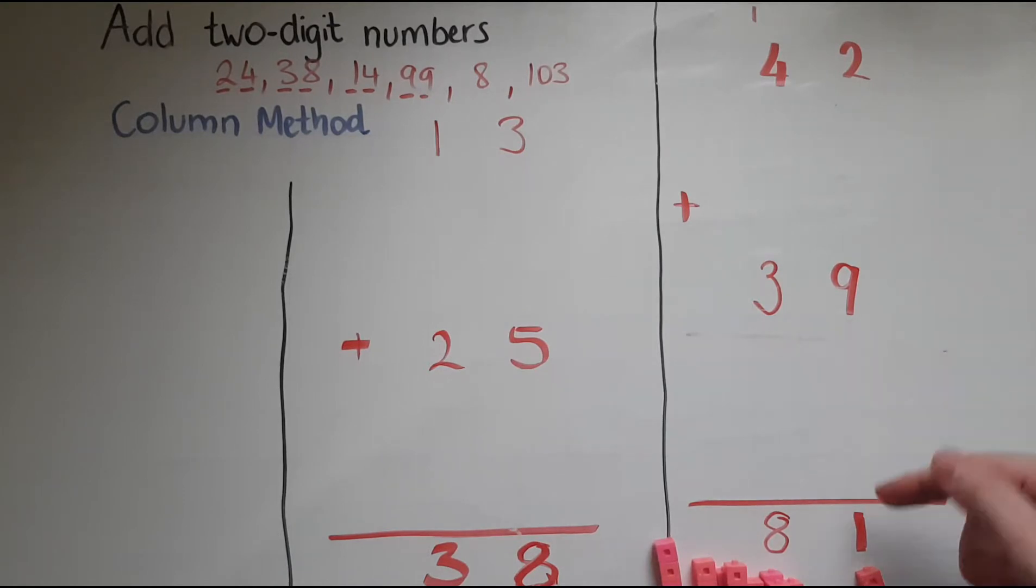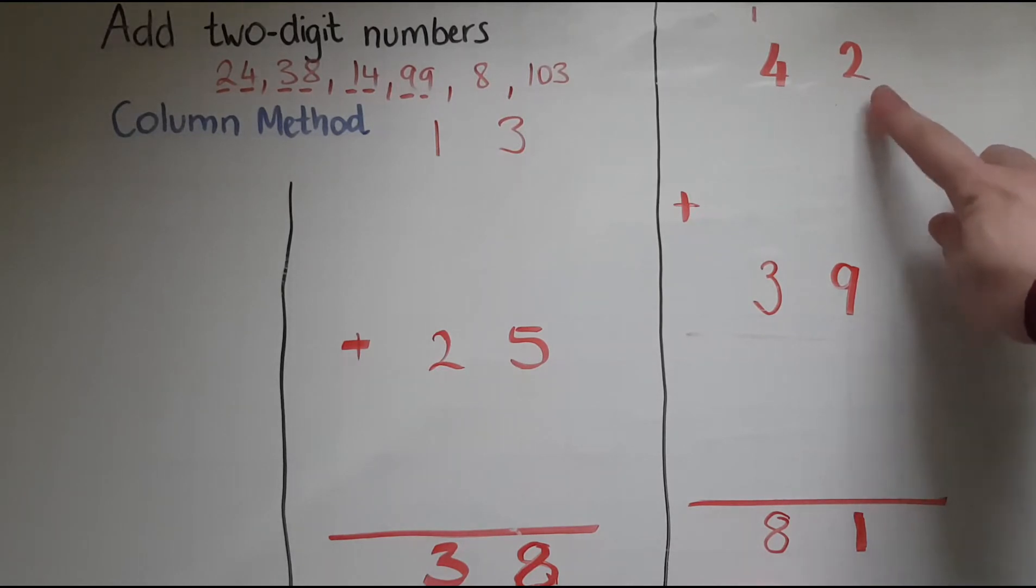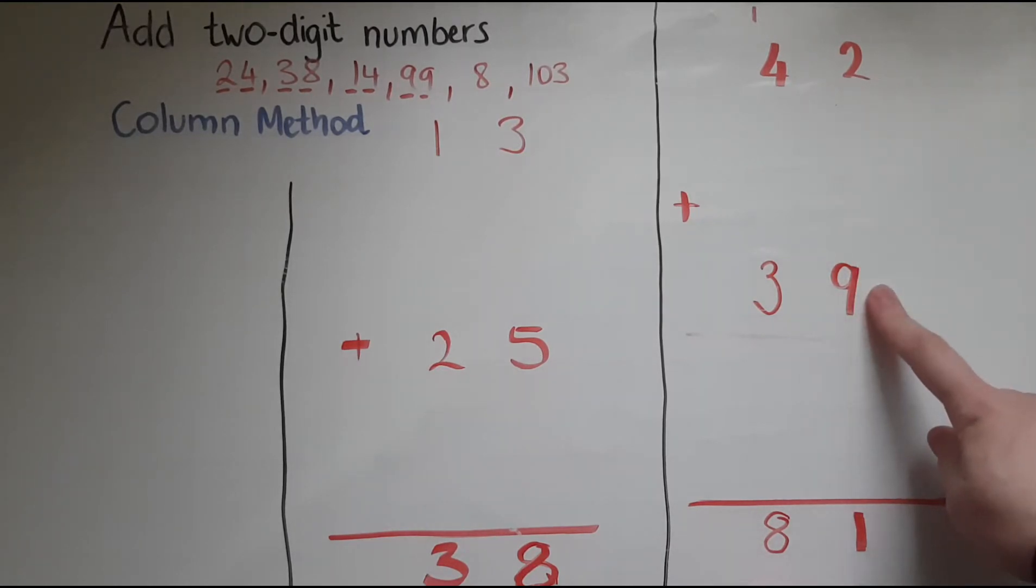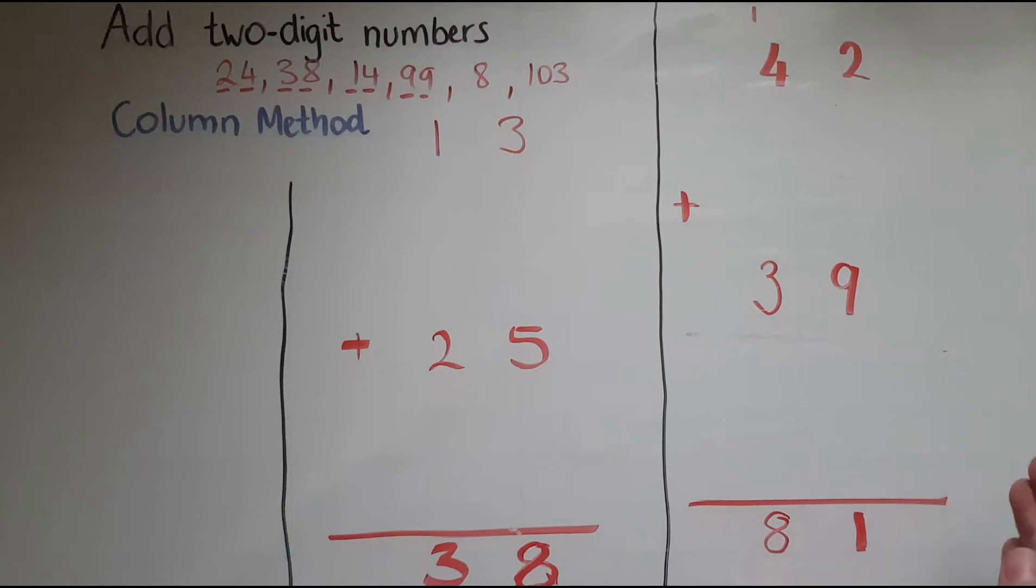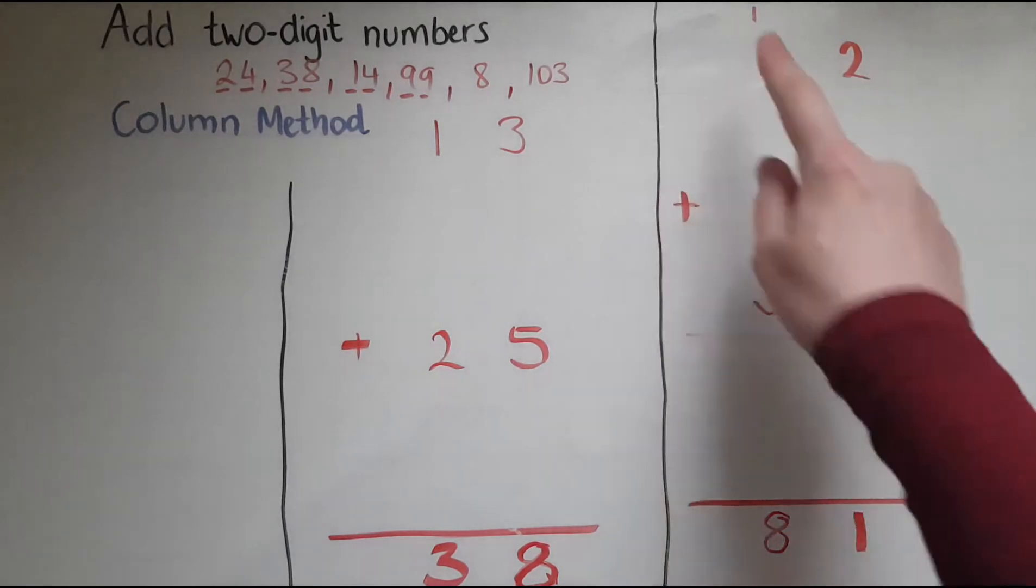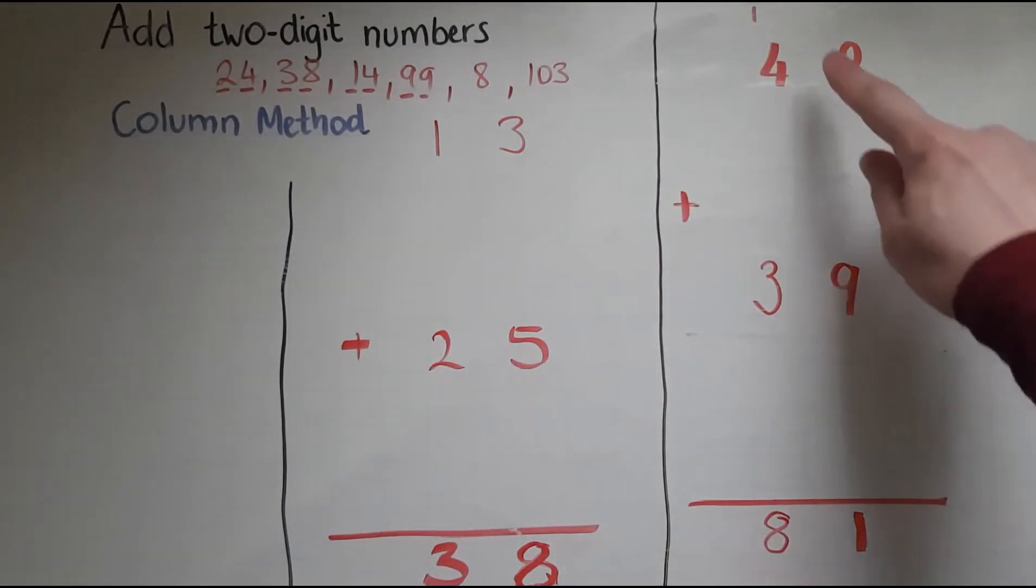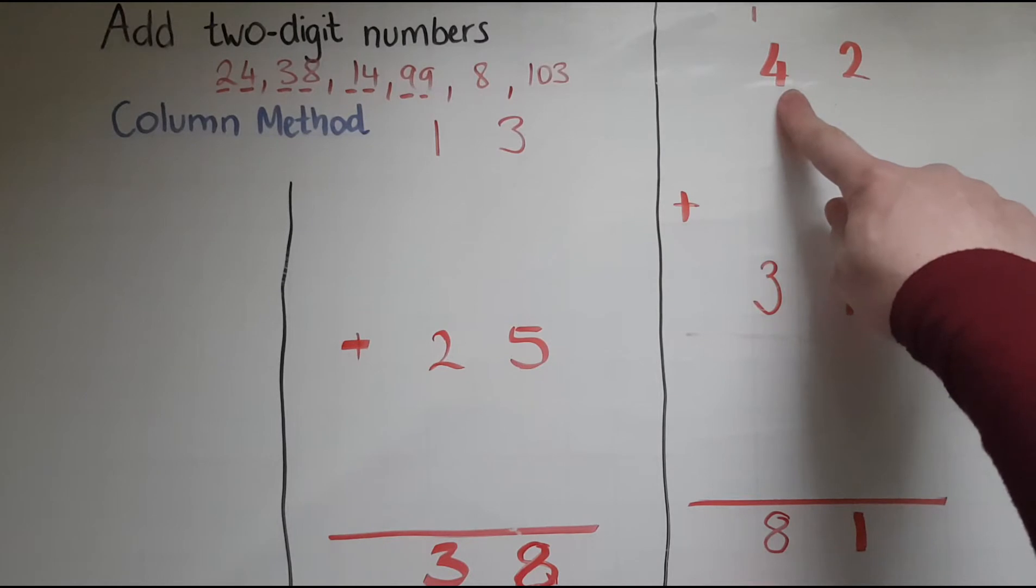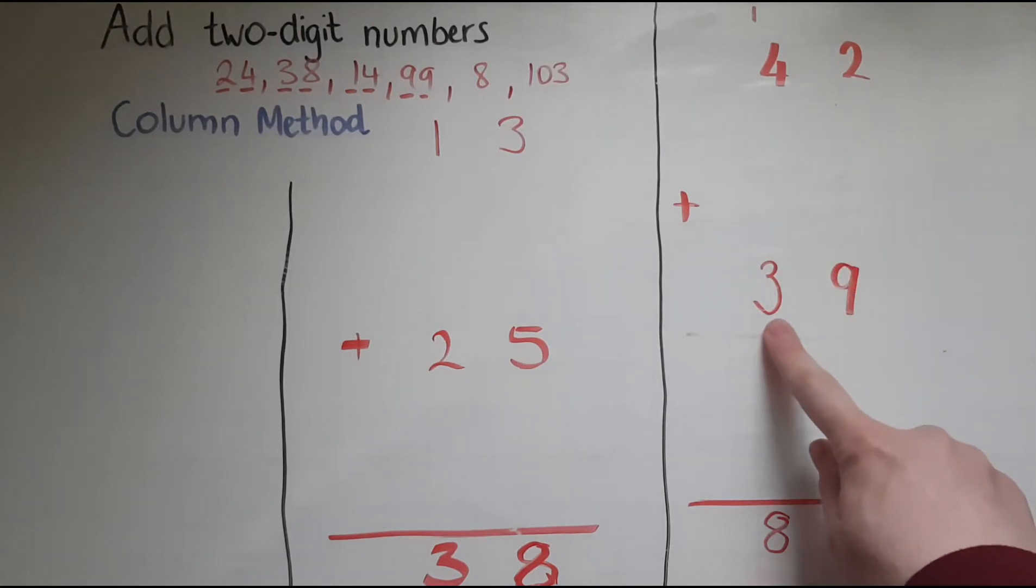So if we go back to it now without the cubes, we've got 2 and 9. When you add together that makes 11. So I put the 1 from the 11, the units 1 there, and I carried over the tens. So 10 goes up there and the 1 stays there. So then we've got 10 and the 40 makes 50 and the 30 makes 80. So 81 altogether.